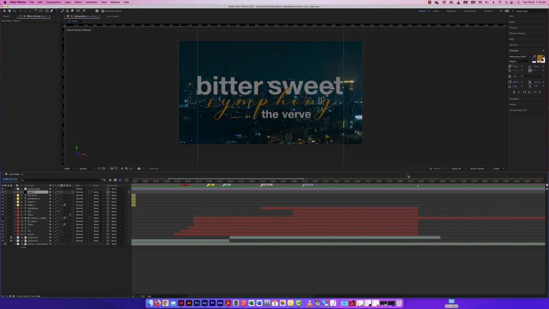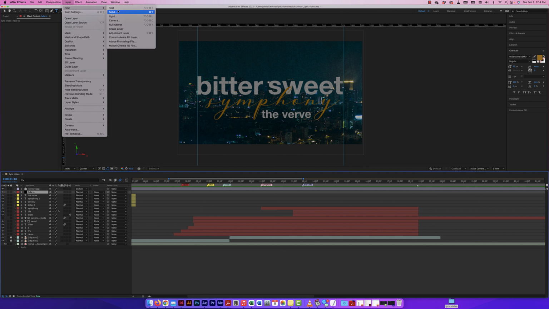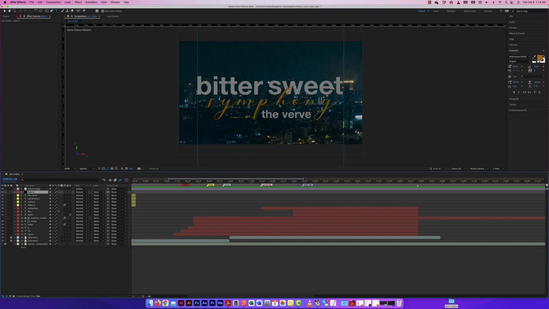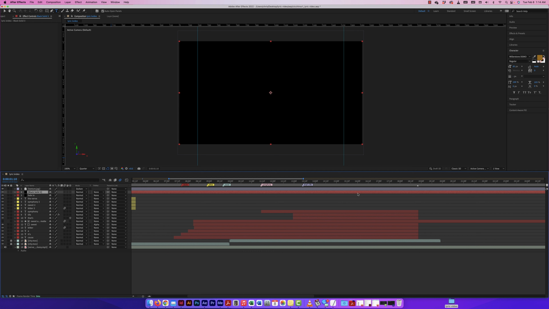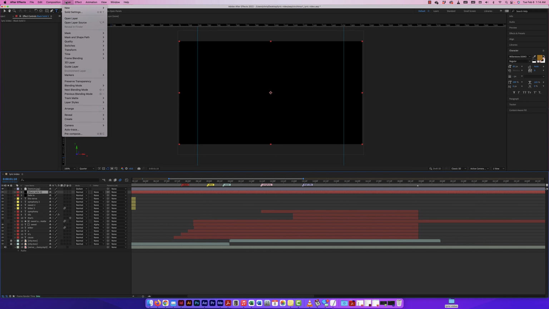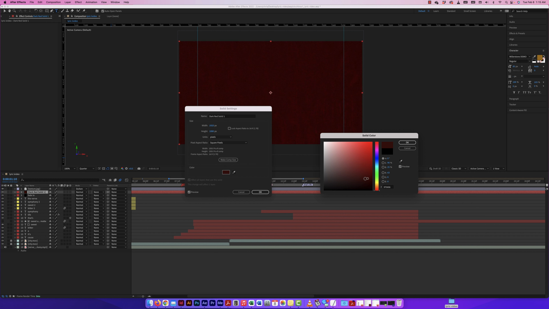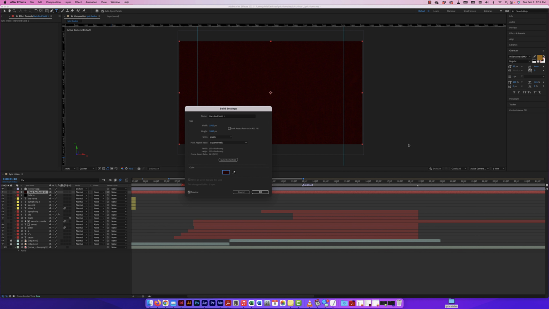Cool. Now I'm going to do another one, but this one I'm going to add an effect to, a wipe effect, and you're going to see what it does. So right about here, same thing. I'm going to add another solid layer, new solid, and I'm going to keep it black. I could do any color I want. I could always change it later. So if I don't like this color, I could always go back to layer, solid settings, and change the color to red or whatever I want. Actually, that's kind of interesting because I still get a bit of that texture, which is nice. So I'm going to keep that.